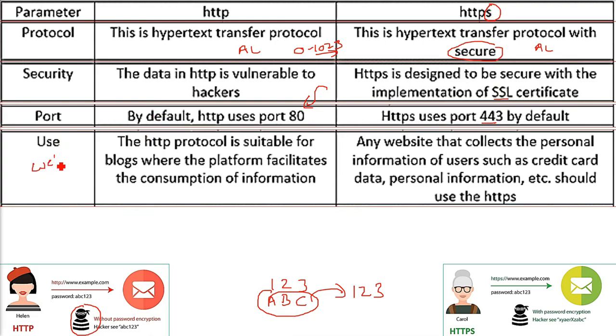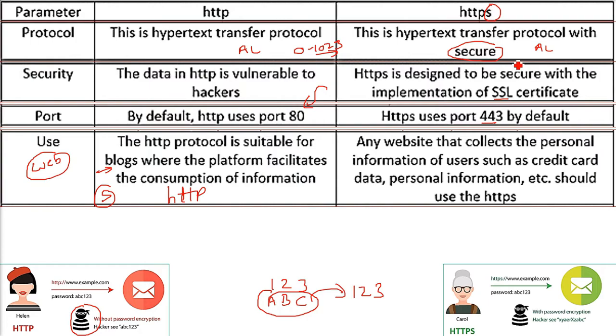What is the use? Both of the protocols are working for the web. When you open Chrome and write a website name, the web pages will come, and that is done by HTTP. So the HTTP protocol is suitable for blogs and different consumption of information when the data is not very critical or not very important. Just information has to be given. HTTP is good.